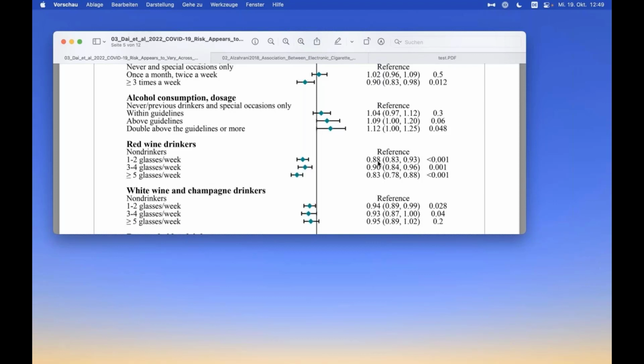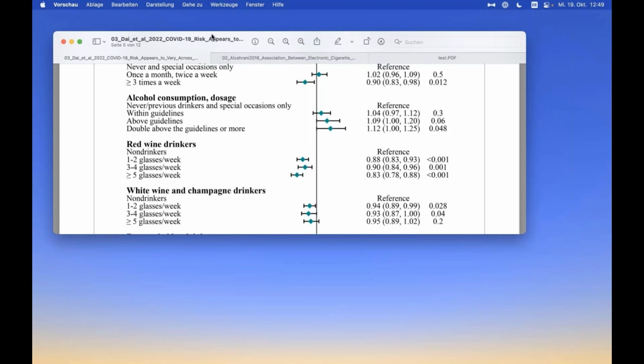That means the probability for a COVID-19 infection is only 0.88 times the probability for persons that don't drink red wine. So the risk for a COVID-19 infection is lower when you drink 1 and 2 glasses of red wine per week. And you see the value gets even lower the more you drink.